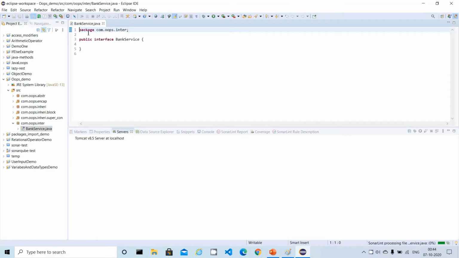If you see here, inside the package I created, this interface is generated with the keyword interface. We created Java classes previously with the class keyword, whereas an interface is created with the help of the interface keyword, and BankService is our interface name. Okay, so now inside this interface, like I said, an interface mainly defines the contract between the client and service provider. So what is the contract here?